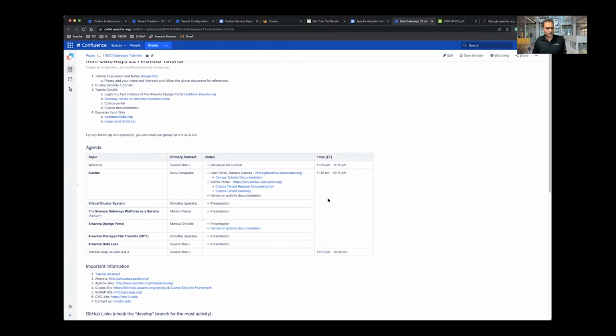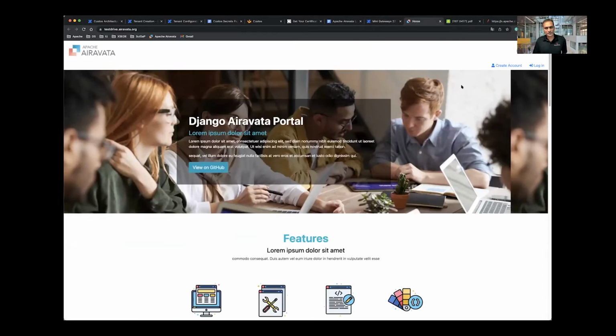So that's the Custos tutorial. I'll provide a little dive into this, and I request that anyone follow along with me, because this touches quite a few aspects of what we've been talking about. So please click on the third one to log into the Test Drive Django Portal. What we are seeing now is the out-of-the-box portal that comes when you check out the Airavata code base and deploy it. So again, reminding for a quick minute, pointing back to the slide here.